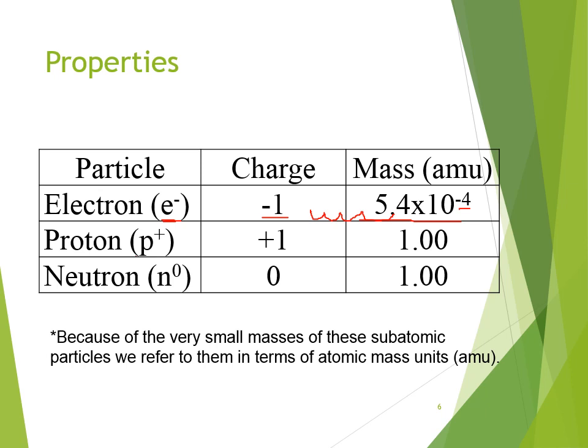Looking at a proton, represented by this p to the plus power, it has that plus sign because it has a positive 1 charge. Its mass is 1 AMU for our purposes. The neutron, the other subatomic particle in the nucleus, is represented by this n to the 0 power sign because it has no charge, 0 charge, and it also has a mass of 1. So when we're talking about an atom, the mass of an atom is dependent upon neutrons and protons only. Since electrons' mass is so small, we don't count them when calculating the mass of an atom.